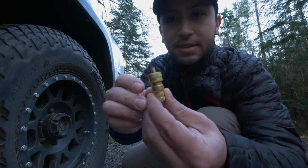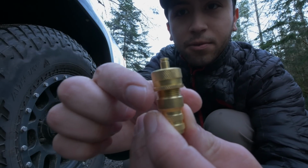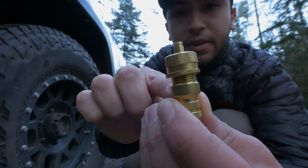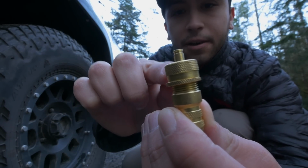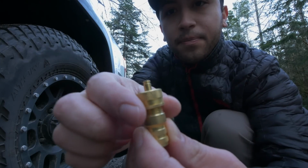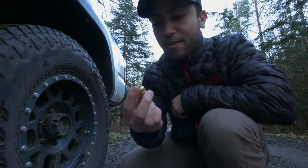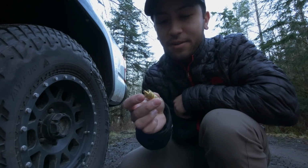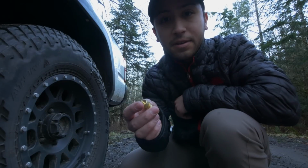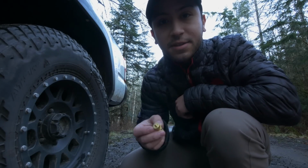So essentially, if you can see, there's a ring on here, and as you go up or down on it, you can move this along the threading here, higher or lower, and basically that's the pressure that it would automatically stop at. In theory, it works pretty good. Maybe it's just me, but I'm still going to give them a try here to see how they work out. But as far as just doing all 4 tires theoretically at once, it is nice for a time saver, so we'll see how these do today.